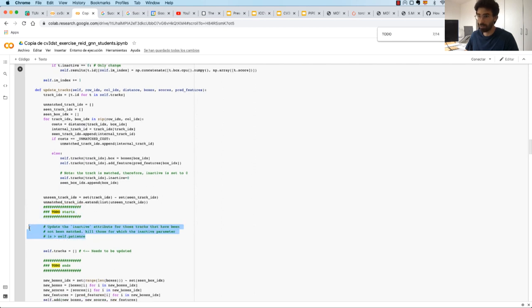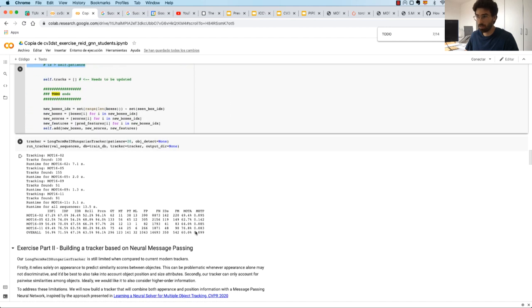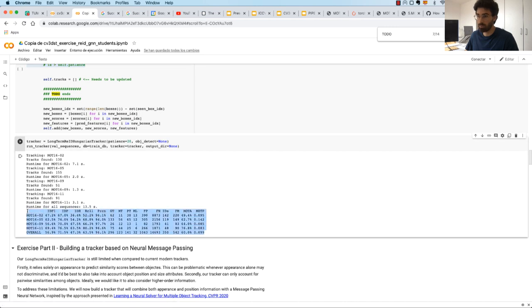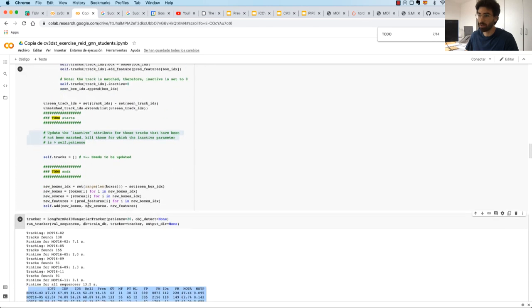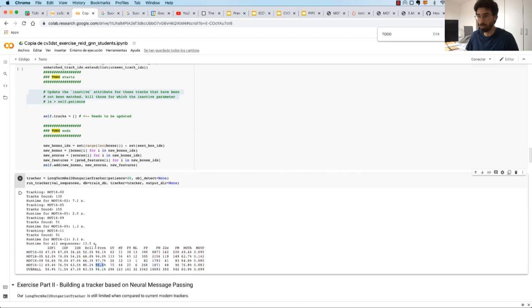And we give you a couple of hints here. So this should be relatively straightforward. And here we're giving you the results we get after making this modification. So make sure before moving on that you can also get something similar to these scores. This is very important because the MPN tracker will be based upon this class. So if you cannot match this performance, then your message passing tracker will also suffer. So make sure that you get this right before moving on.